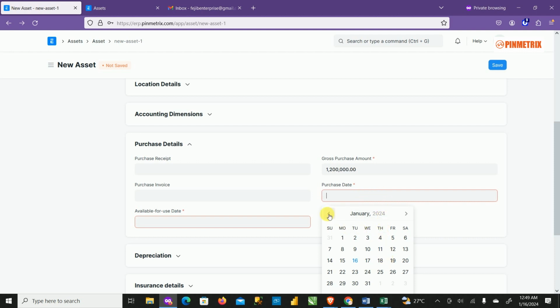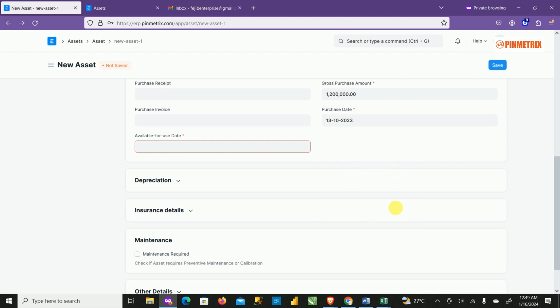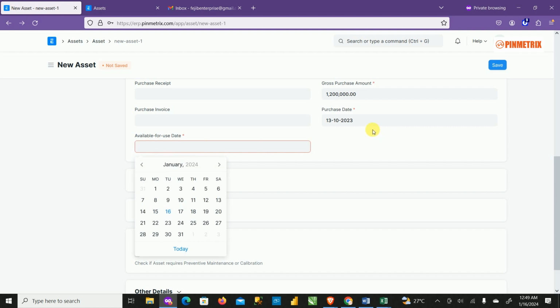Okay, so I'll pick a date here. Let me just pick any date. It was purchased around these dates. You understand? You could buy an asset and keep it without using it. But if you need to use that asset, then you need to specify the date that it will be available for usage, so when you want to start using the asset.